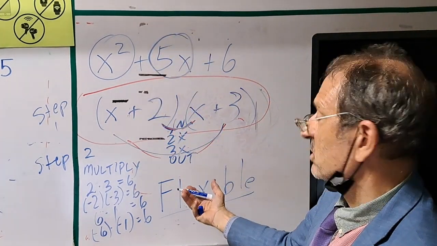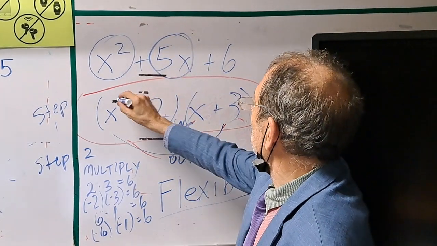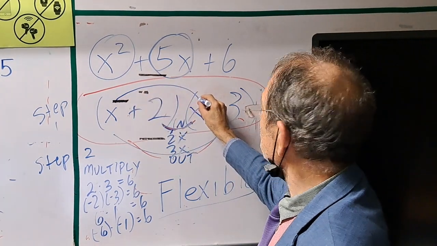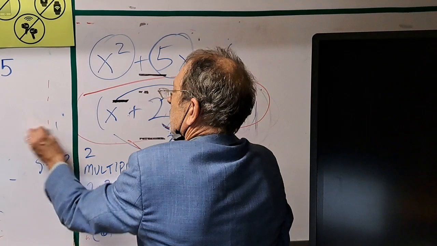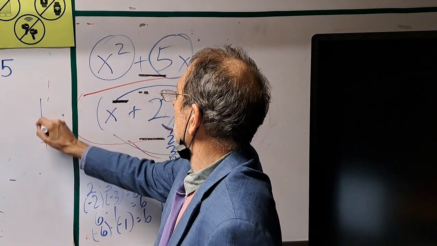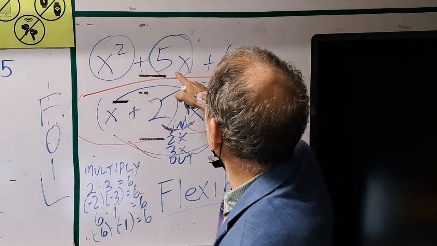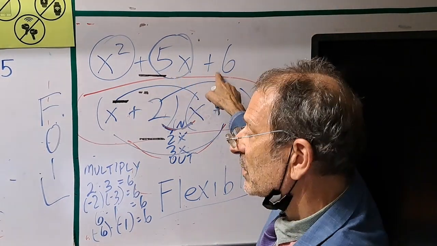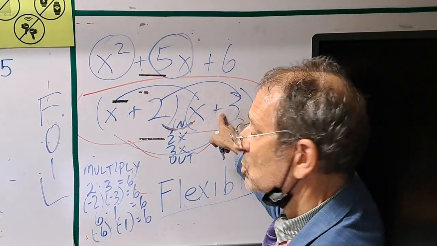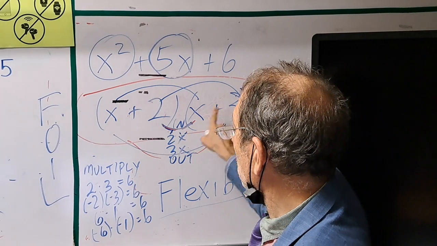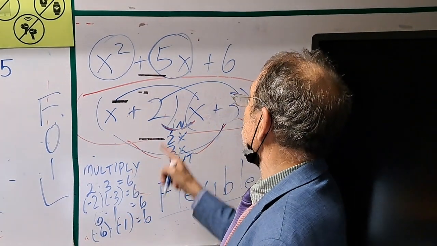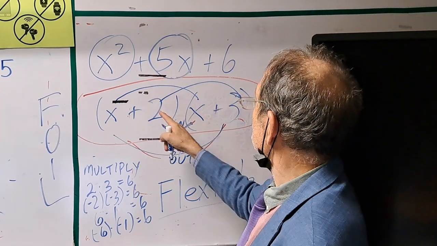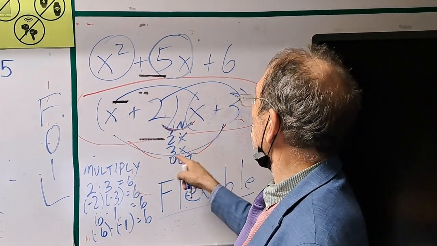They also say first, last... So what we're looking for is the 5x instead of 6. We're looking for 5x. We've already figured out that the 6 could be 2 times 3 or 6 times 1. We decided it has to be 2 times 3 because 6 times 1 gave us 7x, we don't want that.